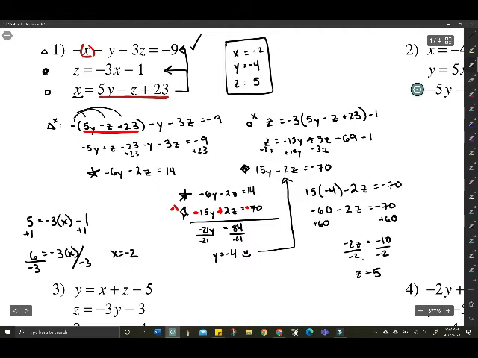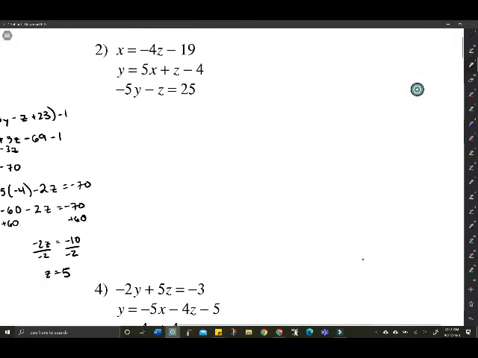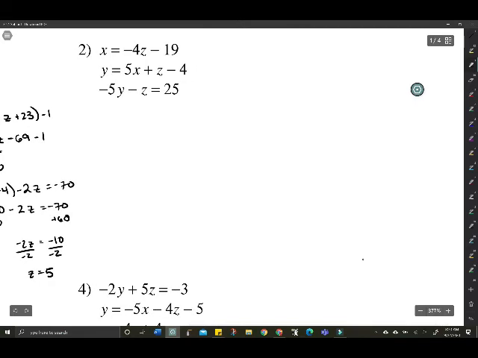Okay, let's take a look at another example. So another substitution type example here, and really just think of a way that you could go about and start plugging things in. So I see here y in terms of x and z, y and z. Let's just try. Let's just substitute. Let's put x into y here.